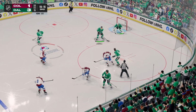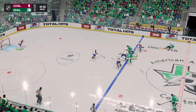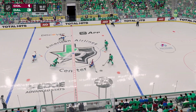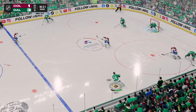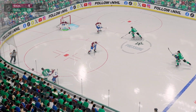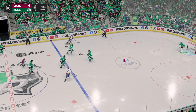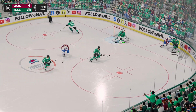Dallas takes possession off the draw. And now he moves it quickly to Robertson. Drills him. Oh, and some smooth skating to lose the defender there. Here's a stretch pass to Natchez. Colorado's crossed the line and on the attack. And now it's grabbed by Lindell. Carries the puck through the neutral zone. The Avs now have a short power play after the penalty expired. Shuts him down. The goaltenders are the last line of defense for a reason. This time, he bails his team out. Made the save on the play.